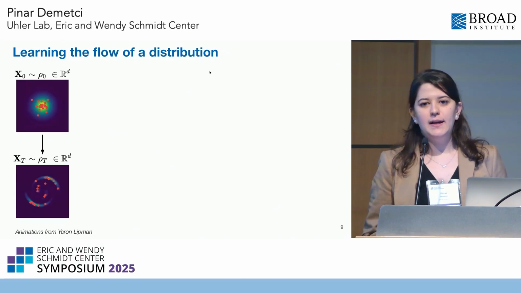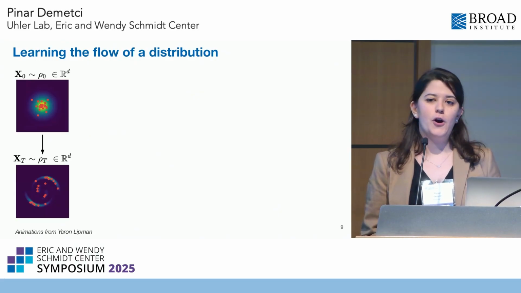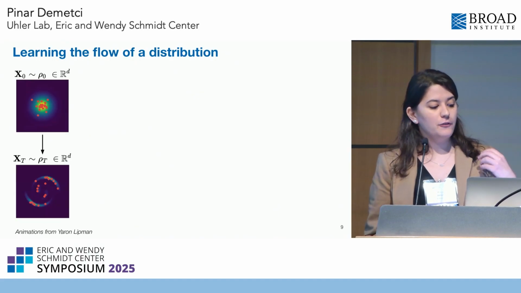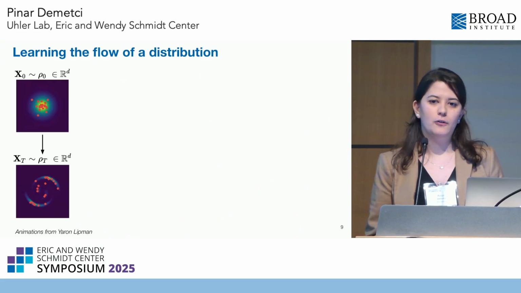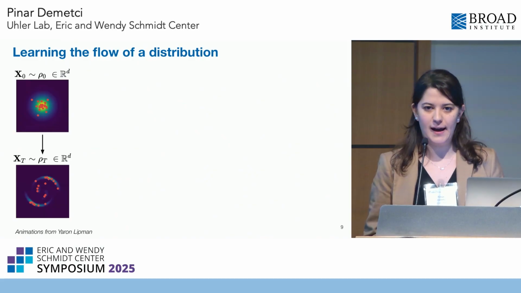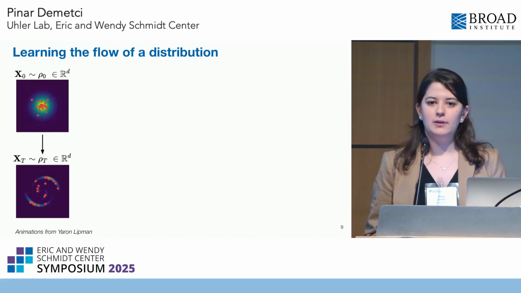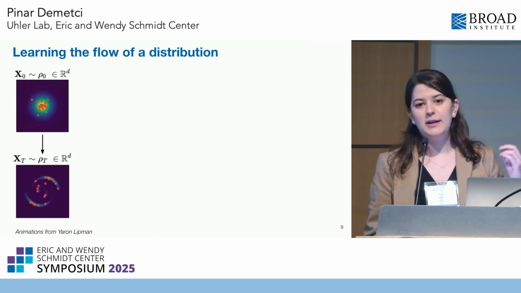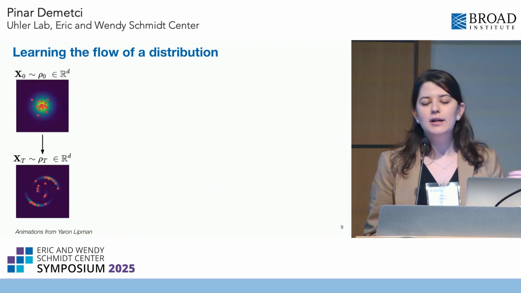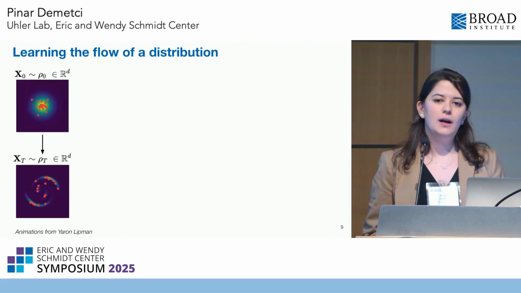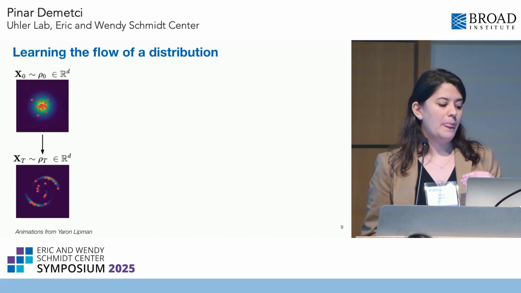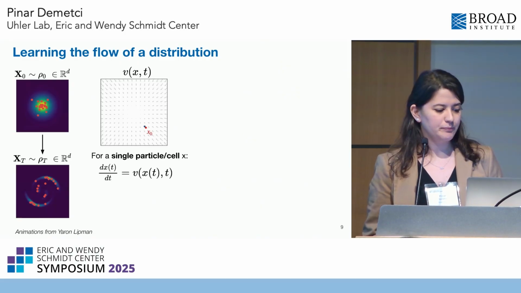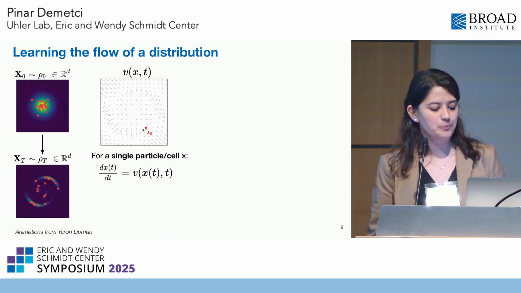What we have is samples from different time points, and what we're going to try to learn is a flow over these samples and the data distribution that the samples define. This is similar to the diffusion model that a previous speaker described, but in our case, we're not starting from a noise distribution because we already have data at t equals 0. So we're going to define a mixture of Gaussians over our data points at multiple different time points. And we're also ignoring stochasticity for now.